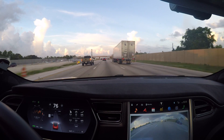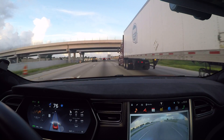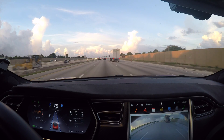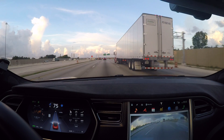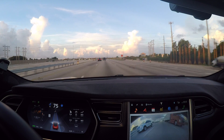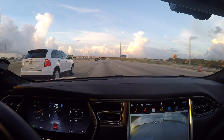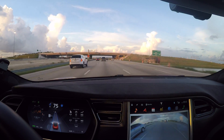Here we are on the highway. I'm going to engage Autopilot at about 75 miles an hour. This is a great example for Autopilot — we're on the highway cruising along, an easy situation. The display shows cars around us, identifies a truck coming up, and the car in front of us. I'm resting my hand on the steering wheel. The Tesla can actually detect your hand on the wheel, and if you don't have it there and the lines are questionable, it'll warn you repeatedly to take control. It tends to do that more on sweeping corners on the highway, not so much on straight roads.